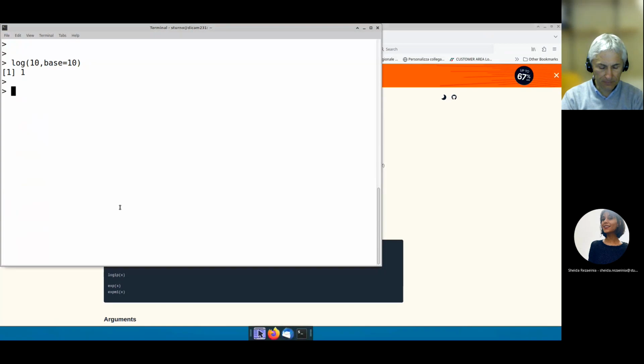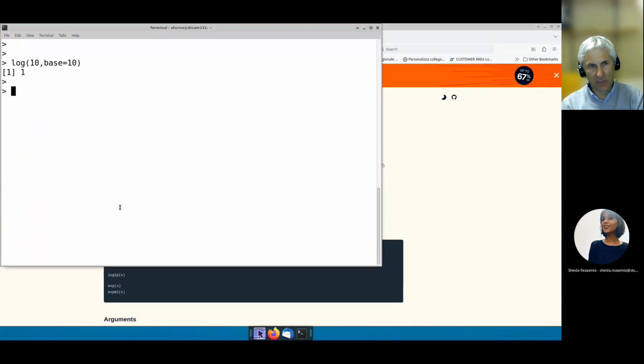First of all, logarithm is what is called in R a function. It's a particular type of command. A function makes a computation depending on some arguments.